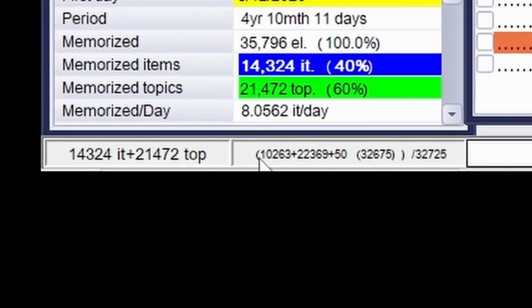We have the same numbers as before, but now I have one in parentheses, 32,675, and then the dash and the total count. So it looks very similar, but I have 100 items less, precisely 100. Why you have this extra, fourth count in parentheses here, is because I modified the outstanding queue artificially.